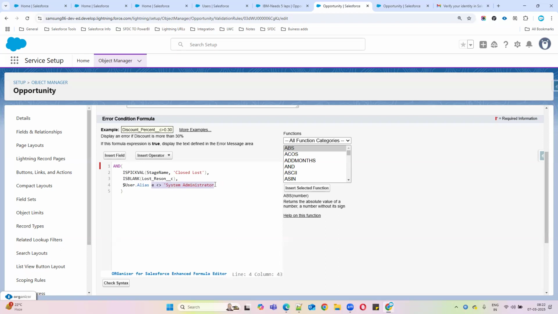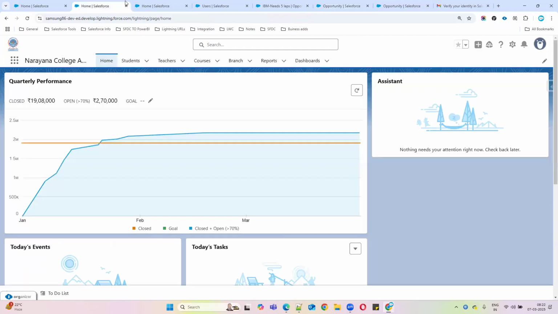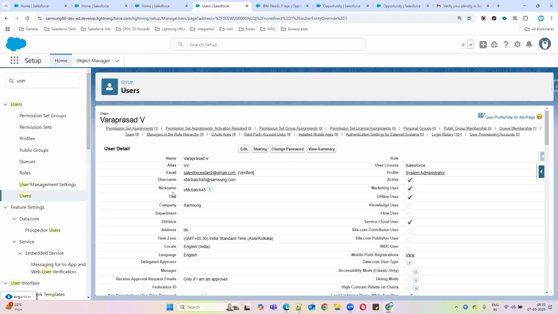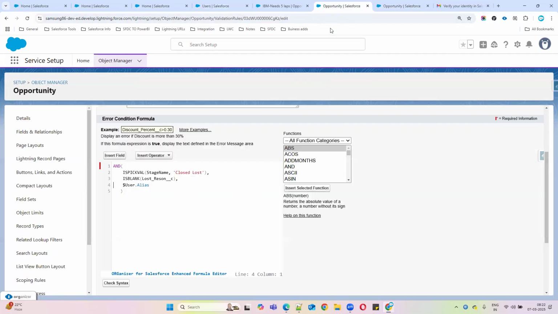So tell me, sir, what should we do? Who should skip? Varaprasad. So what is Varaprasad's alias here? The alias name is VV, sir. VV. Okay. Tell me how we can give the condition now. I want to skip this validation for Varaprasad.